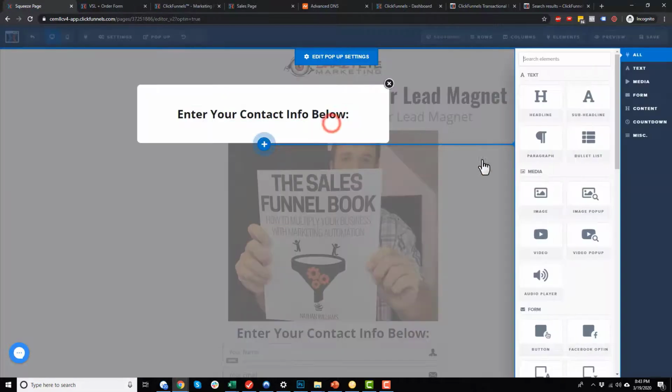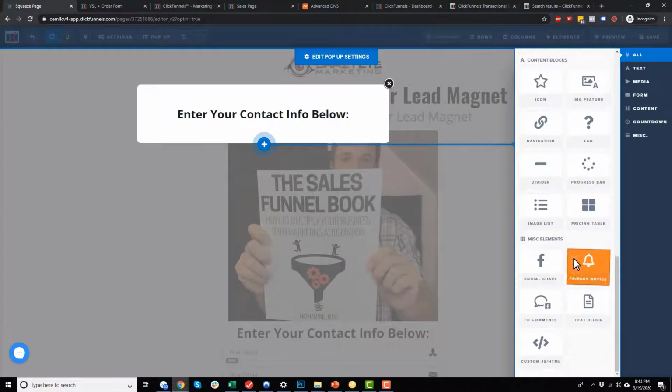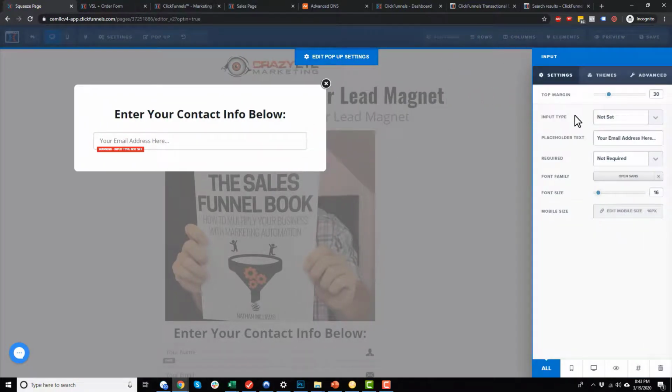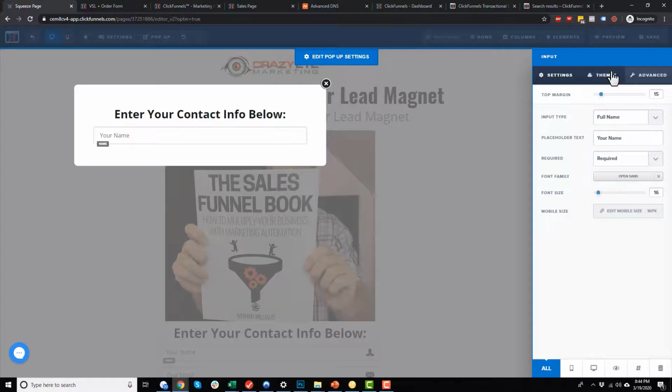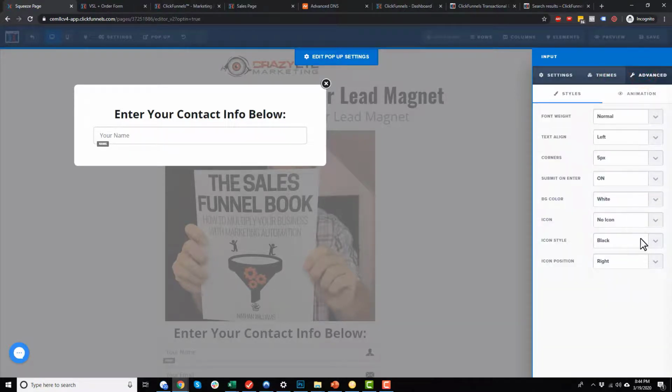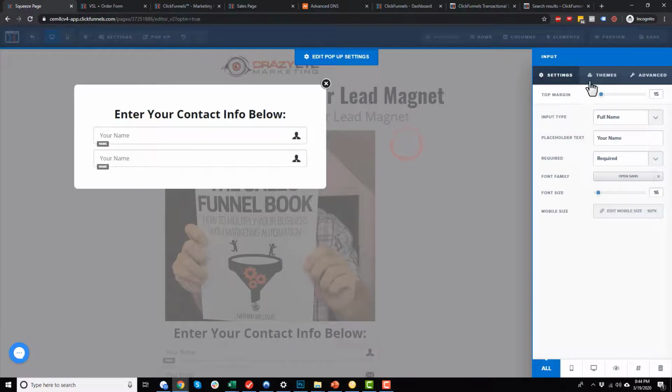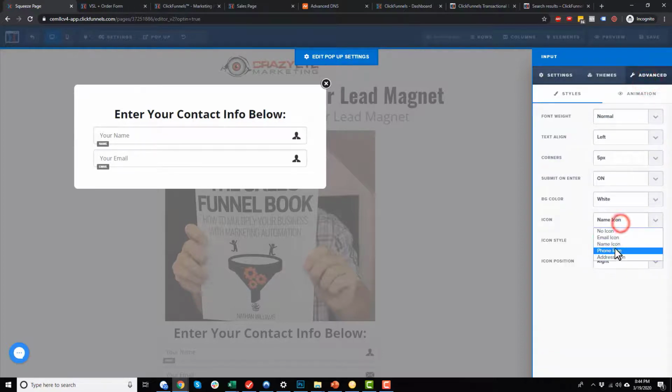And then I want to go ahead and add my fields in here. So where are they? Input field. So you got full name, so your name, and we want to make sure it looks just like the other one. I mean, we would in real life. I'm going to go kind of quick here because I don't think you need to see all the nitty-gritty details. Name, and then we got an email field, and so we'll set that as email address and your email, and we'll change the icon real quick.